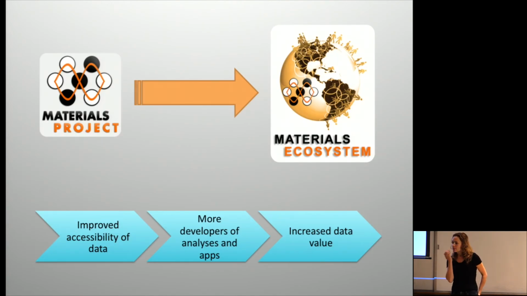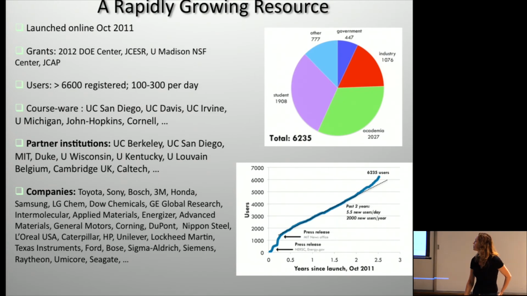But we do feel very strongly that, just as with the codes, giving out data for free is amazingly powerful. We know that from the information age and from Google. People do really cool stuff if they get their hands on data. And we're just seeing the beginning of that in the Materials Project. If you give out data, they will do things you never expected. And we're only the two groups or the three groups that started this. We could only do so much with the data. In the end, when we give it to other people, they will have other ideas. They will interact with other companies, with other applications, and they will use the data for other things. So hopefully we'll create a little bit of a materials ecosystem, and people will start contributing not just algorithms back, but also data.